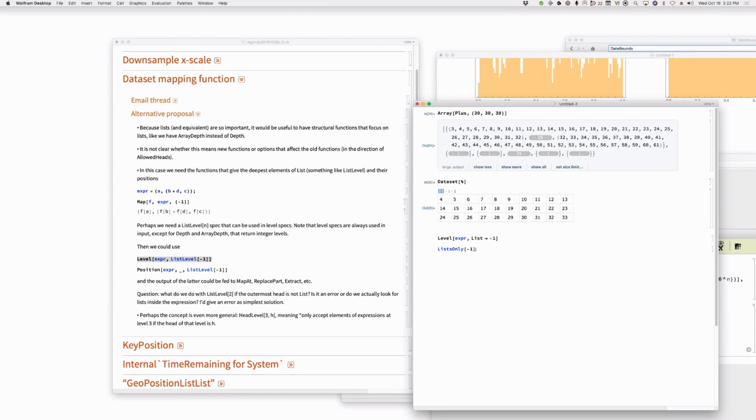I'm saying that right now you can say level 3 through level -2 if you want to. What I'm saying is that I claim the right way to have this symbolic level specification is to say it's a level specification.